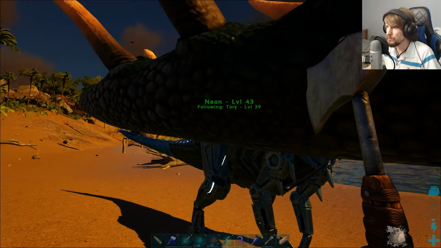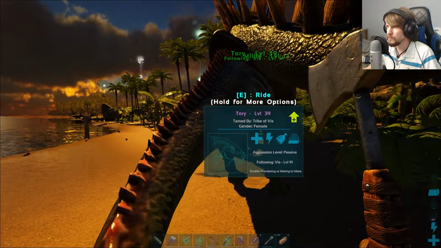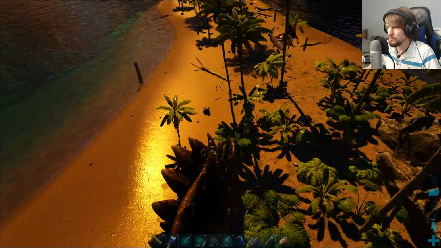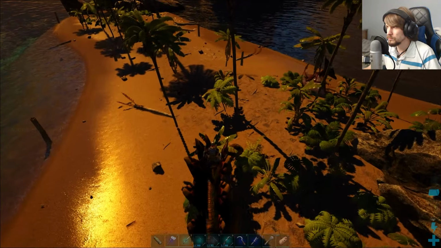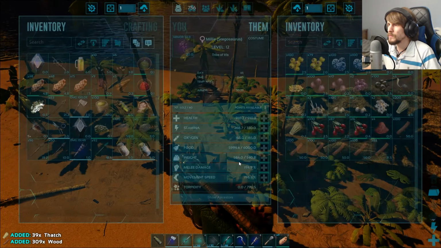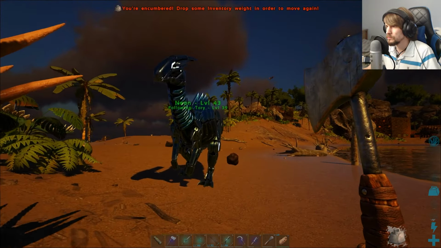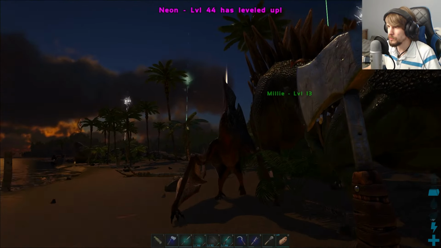Get some in there. Get some in Neon. Truth be told, probably better to take everything from Tori. Get into Neon first, then once he's loaded up. Okay, come on, Millie, let's. And we'll get you with some more inventory weight. You do your little jig thing. Hello, Neon. Yeah, we're going to get a little bit more in ya, and give you some more carry weight, too, to help.